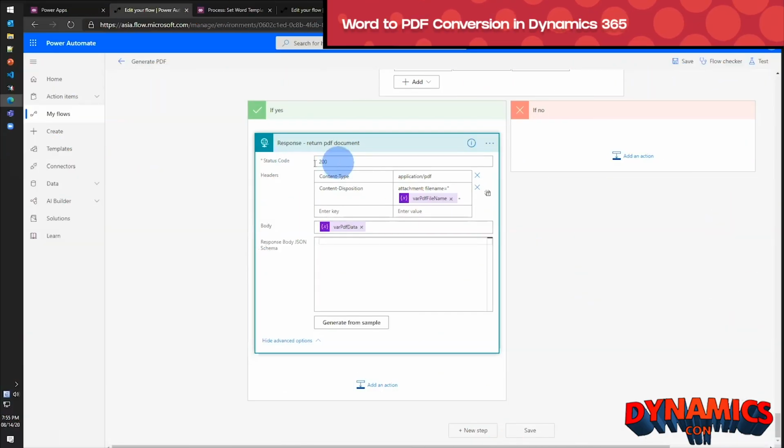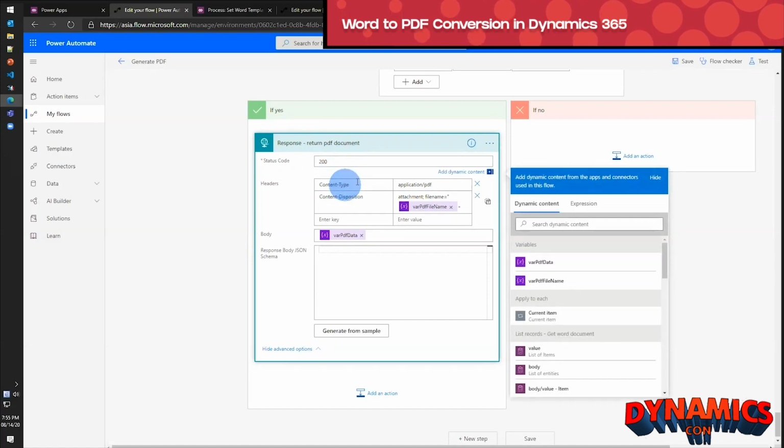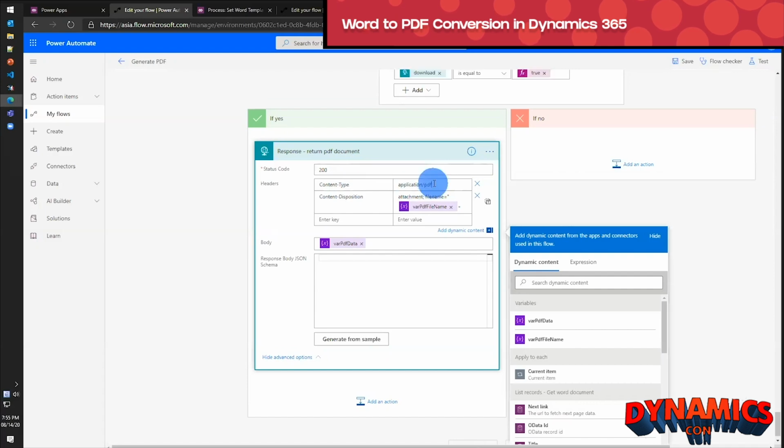The status code is 200, which is successful. The header is content type application/pdf, and for content disposition, we want it to be an attachment with the file name. So when the browser tries to download the PDF document, it will save the PDF with this file name. The body is our PDF data.